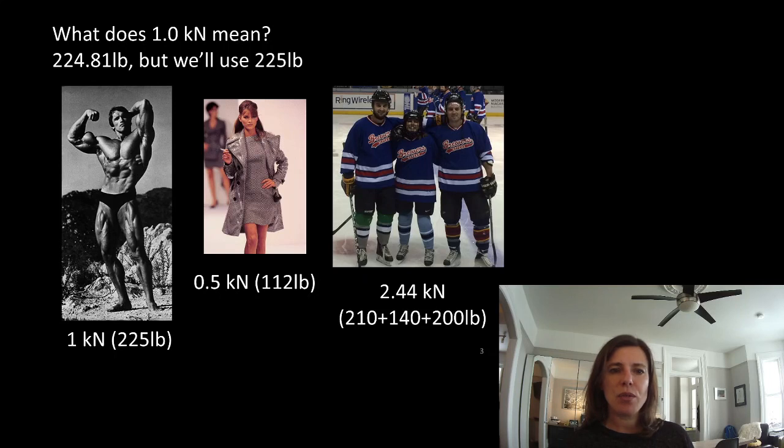There was someone that I used to work with back in the day, and he was a tall, lanky gentleman who had not an ounce of fat on him, but he was 225 pounds, and we used to call him Kilonewton Corey, because it was just an easy way to refer to exactly what we needed for a kilonewton.